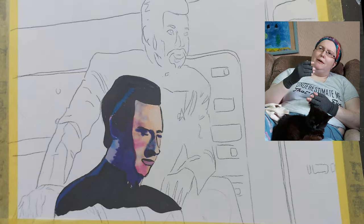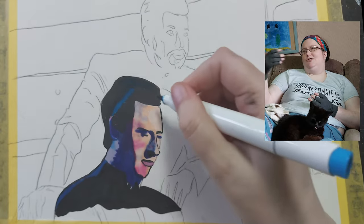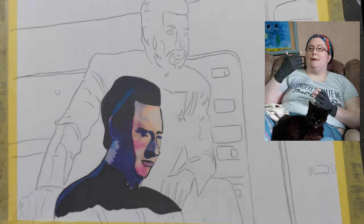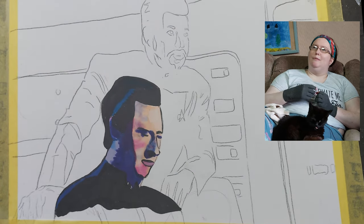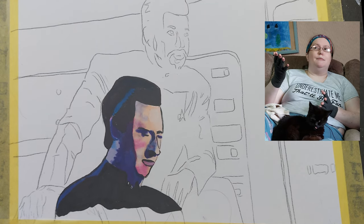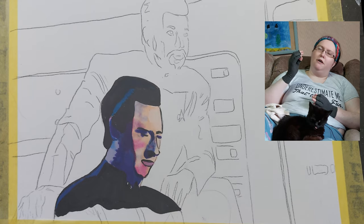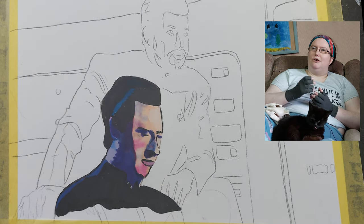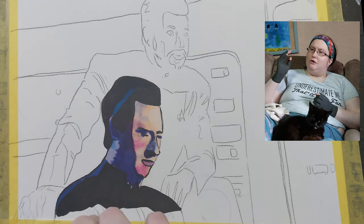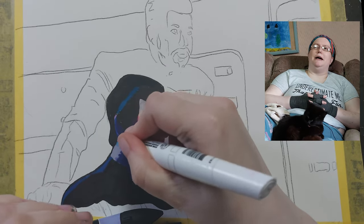I'll be going from here to do a bit of work on Riker next, who's standing in his very traditional pose — very well known because of his back problems, but it's become well known as the Riker pose. You'll see very similar work done with him, although I don't believe he has as many unusual highlights. But things have been done to show off his facial features. So let's go on to do that and I'll let the video play on a bit more.